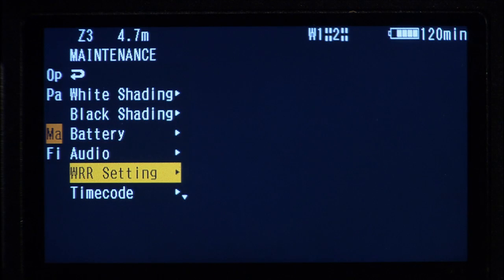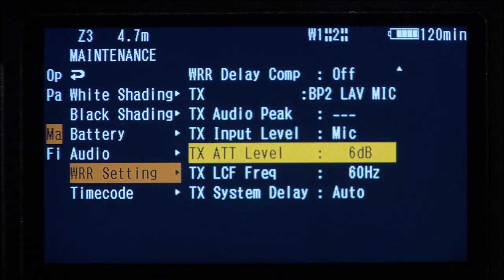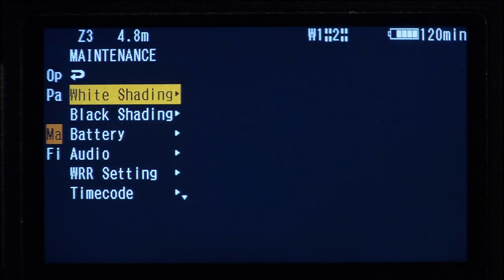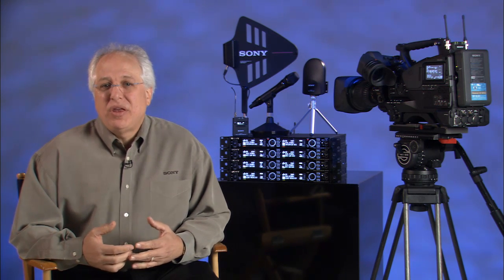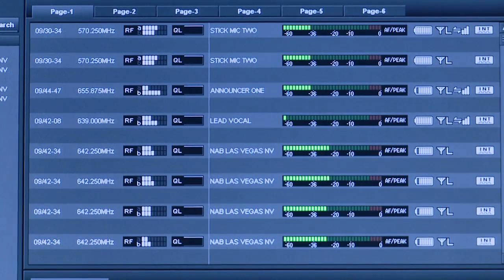Adding even one more step: all of this can be monitored at the camera, but it can even be controlled through the menu system in many of our PMW and PDW series camcorders. Since we have this remote control capability, you might imagine this would be great for large-scale, multi-channel system use as well. With the two-channel studio rack mount receiver, you can have multiple units all hooked up via IP network protocol to our system management software, allowing for both the monitoring and remote control of multiple transmitters and receivers. This software also allows for easy changing of transmitter and receiver settings from the PC, helping with portable large system installation, studio system prep, and system monitoring.